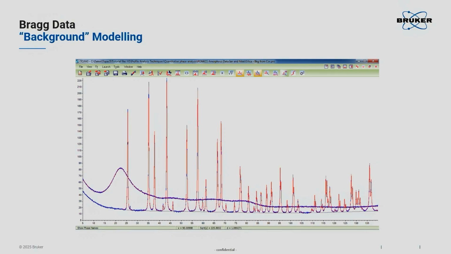If you would do this with a Thomson-Cox-Hastings function, you are already talking about 4 to 6 refinable parameters. The effect is a little more correlation, of course, with the background parameters. It might be tiny, but it is an effect which you want to avoid if you can. So this is fundamental parameters, just crystallite size, one peak parameter to define the shape.